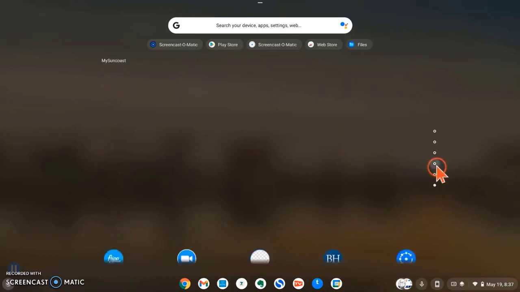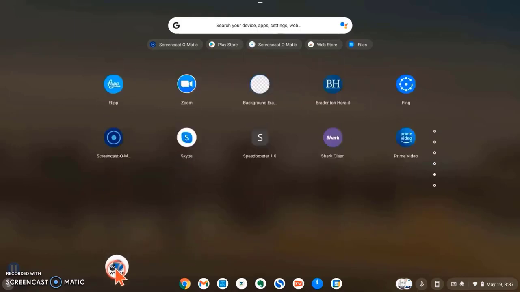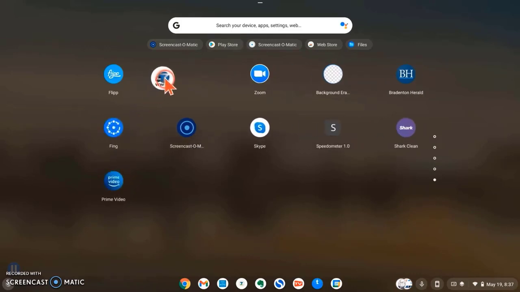So let's go back up to 3. What I'm going to do here is I'm going to take this item, and I'm going to click, and I'm going to drag it, and just keep dragging it down. Bingo, there's the next page. I could put it right here. Let's go one more, and let's put it here. Okay, and let's say I don't want it as the last item. I want to move it up here. So I'm just going to bring it up, and I can rearrange these in any way I want. Notice now that we only have 5 pages because we took it off that one page that was on by itself. So there we go. That's how you can move items around, move them from page to page.